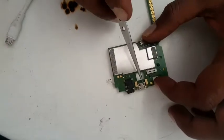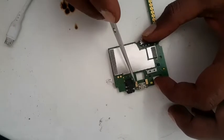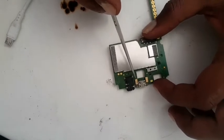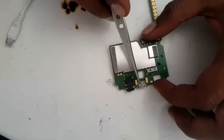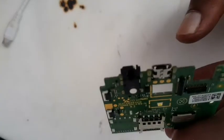This is the charging pin. This is your speaker connectors. So we're going to use the hot air station to remove these two, so we can remove the charging pin easily. You can see there, it's a bit skew, so we need to remove this to change it.